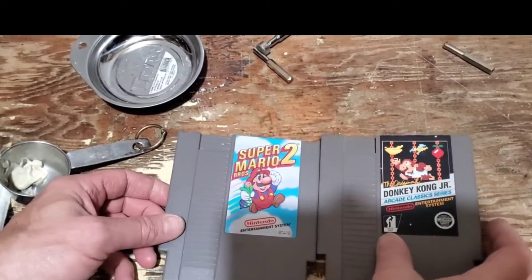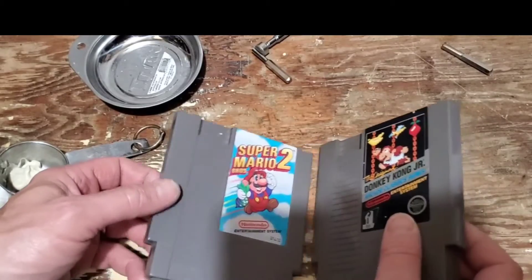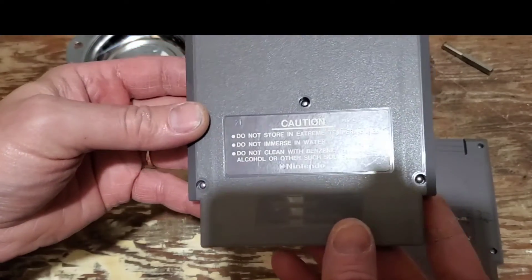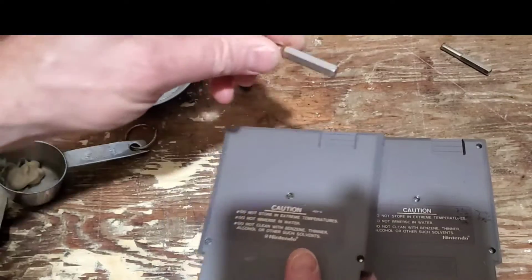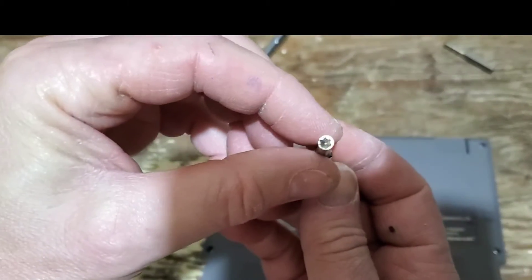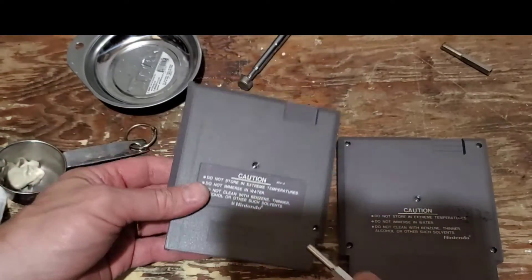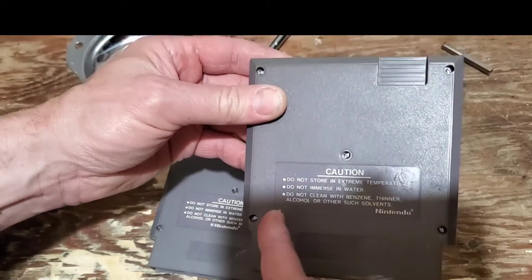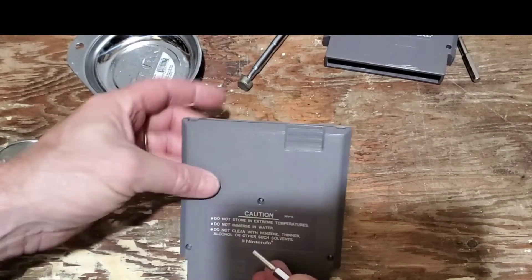Here on the workbench are the two cartridges that weren't working very well before. Some tools that you're going to need — looking at the back of this, for the Mario game cartridge, which most of the Nintendos have, you're going to need a special adapter bit. It's a 3.8mm Star-type bit — it's got a real funky type of screw in there. The Donkey Kong just happens to use a regular slotted screwdriver, so we're kind of lucky in that respect. The Robin Hood one happened to have the Star bit.